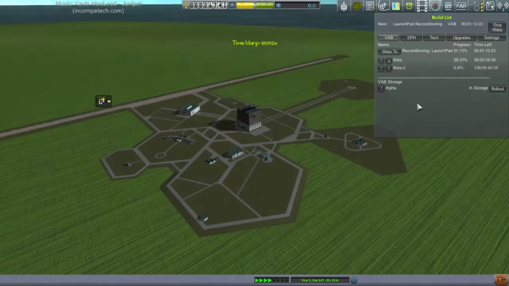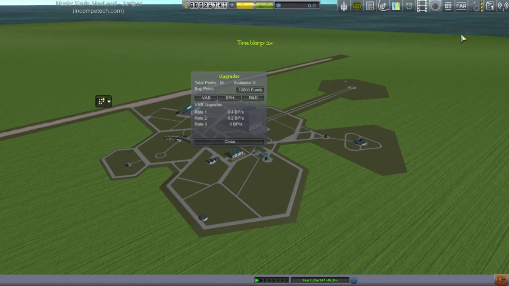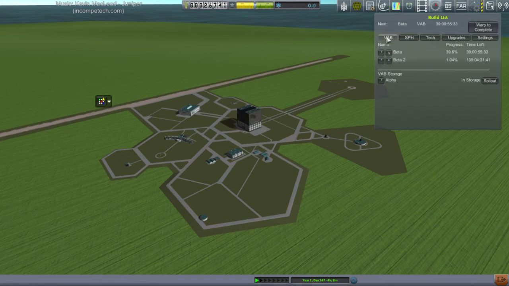Okay, so we might want to get another. Well, it looks like it can only build two at a time. We really need a better VAB. I don't know if we can get some points to upgrade it at some point. I guess we have to just buy the points. It's the only way to get them.